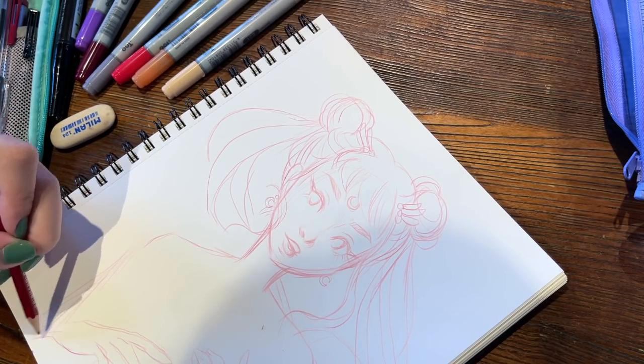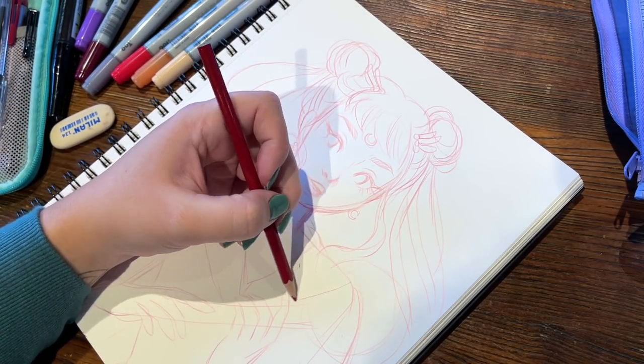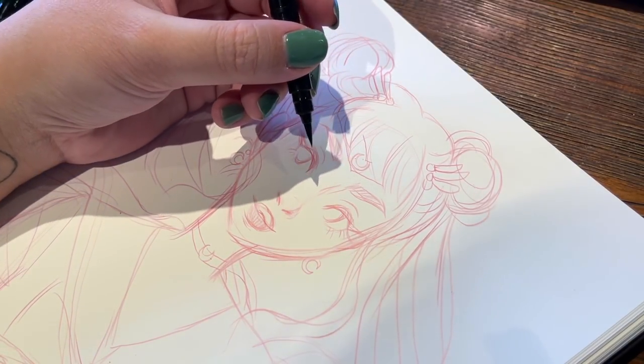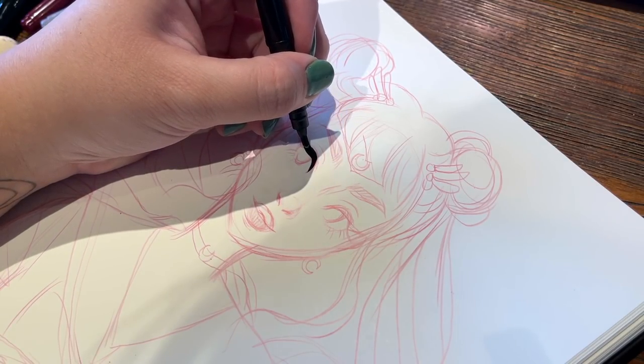And if you're like me, I don't like using a lot of the ink when I'm coloring, but if you don't mind using a lot of ink, if you just keep layering your color, it'll come out smoother. But I always try to stick to one layer and two in the shadows.